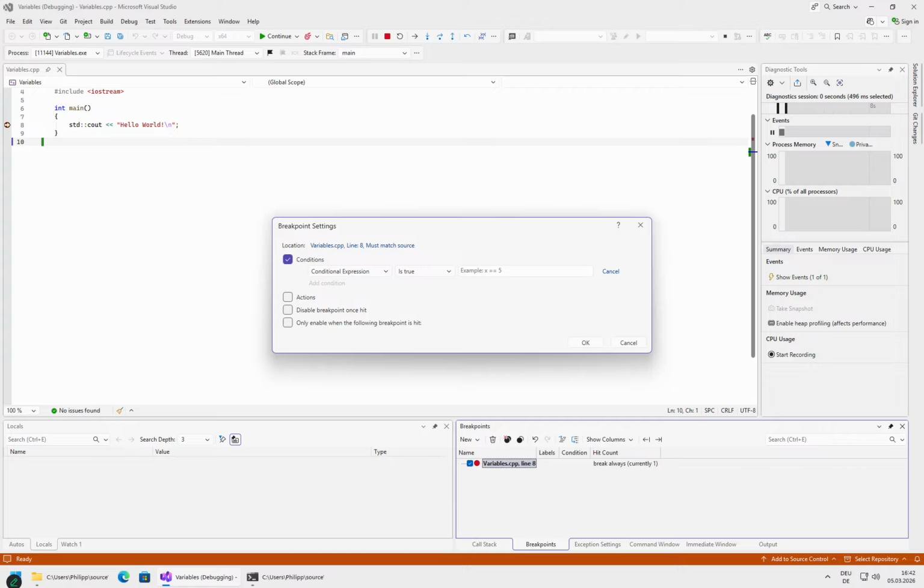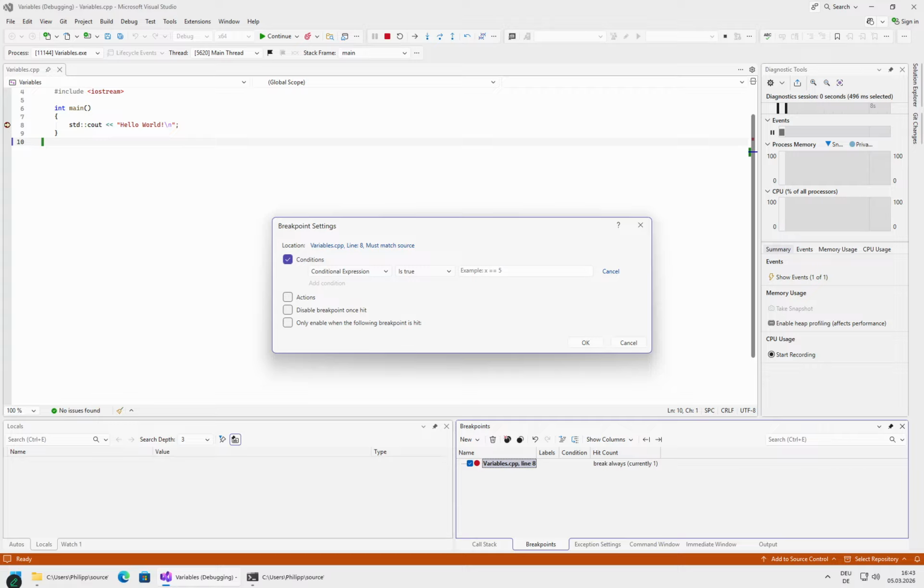One should be a bit careful using this functionality, because the way this is implemented is that the breakpoint always triggers, then the debugger evaluates the equation, and then it tells the operating system to make the program continue. And this is quite a slow process.